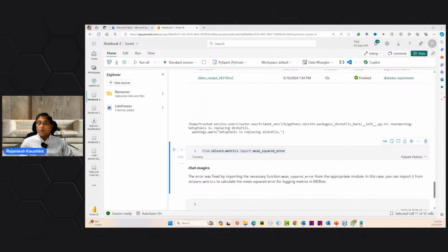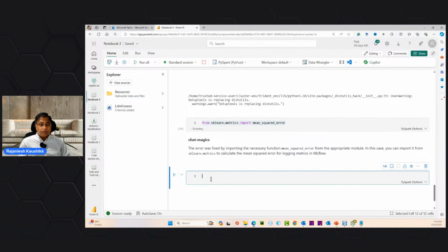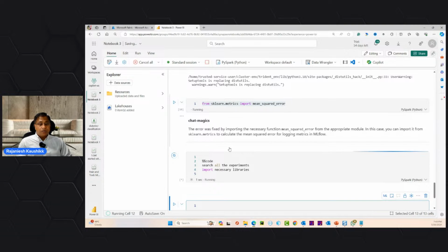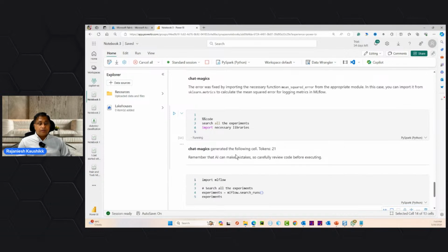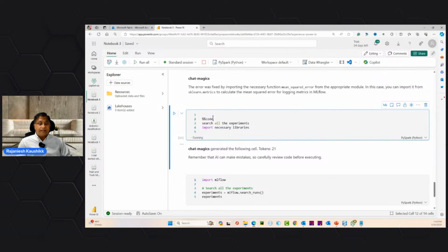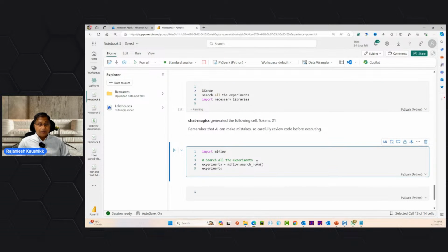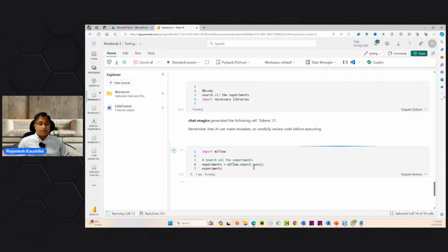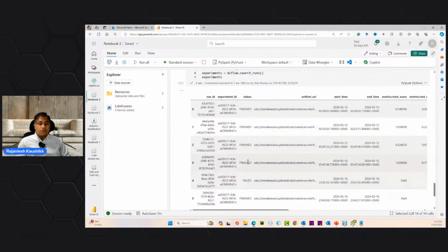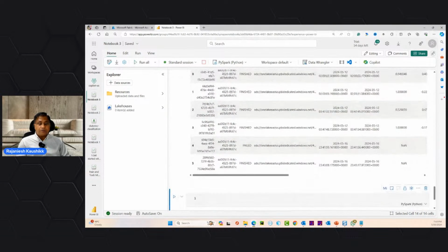Now I'm going to search those experiments very quickly, to see whether I am able to search the experiments which I ran successfully. This time I'm importing the necessary libraries. Let's see what experiments we are running. It will give you the list of all experiments to date, whatever experiments we ran.